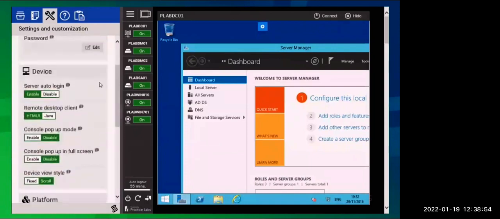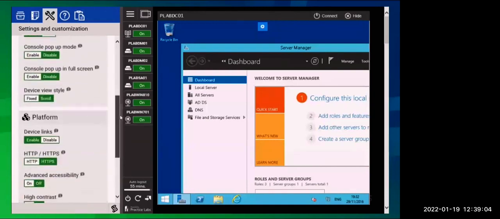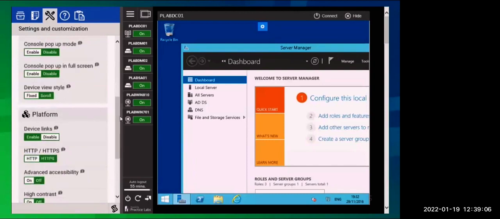Have a look through each of the different configuration options to see what they do by simply clicking on the help icon located next to its name. Each of these will change the behavior of how you interact with the labs, whether it's on a technical basis or just simple functionality.